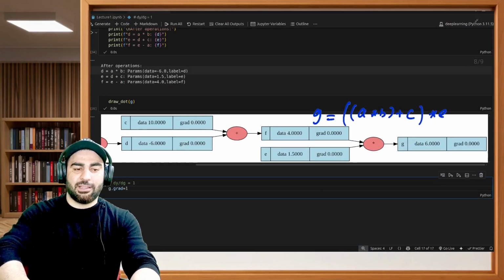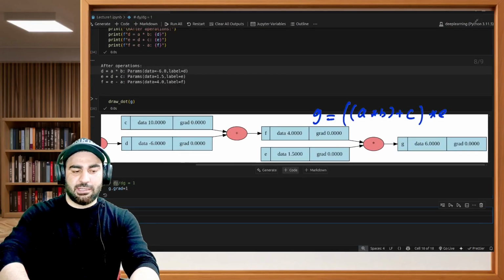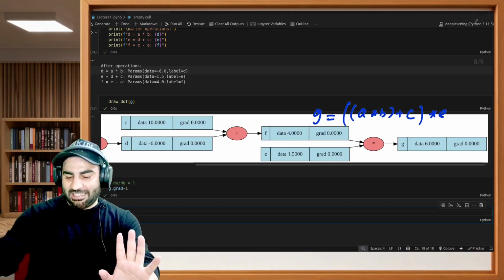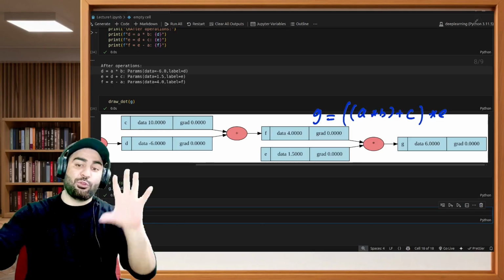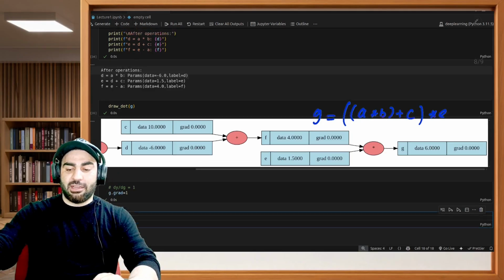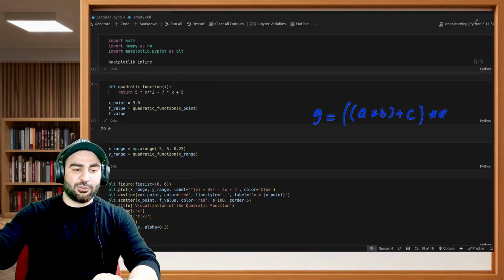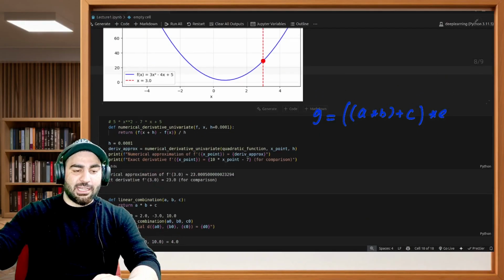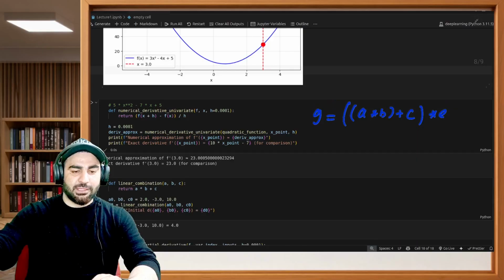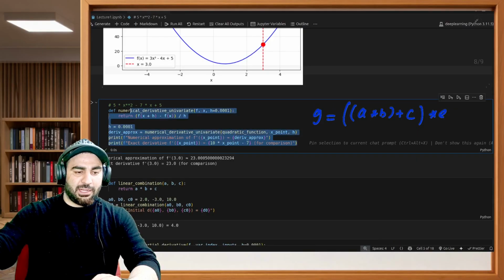I can also verify the gradient, because I have told you we can use a numerical method in order to verify the gradient. If you see, this is our numerical gradient.